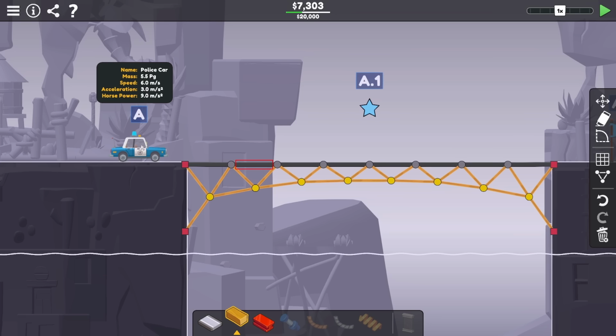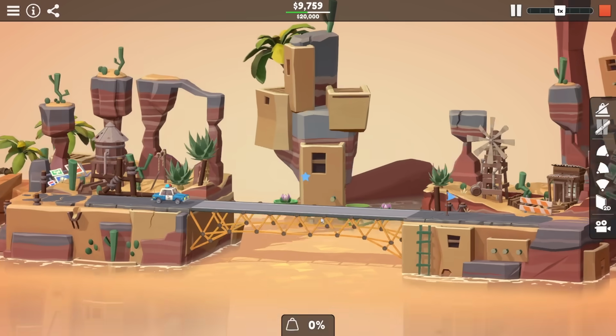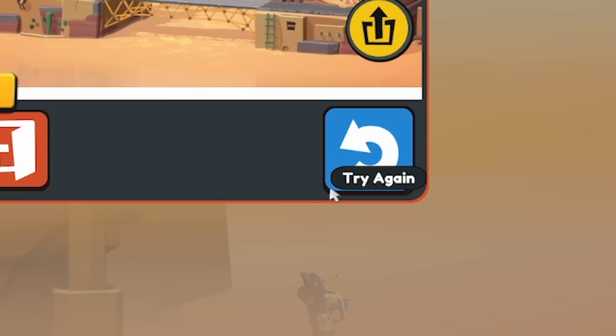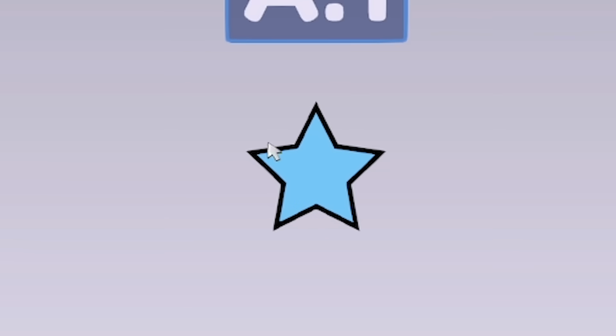Wait, what? Hang on. I've just realized this police car, it's got to go through that star. And if we press play, even though my bridge works first time, we completely missed the star. And hence, police car just drives into the abyss. So yeah, we need to allow our police car to go up there.